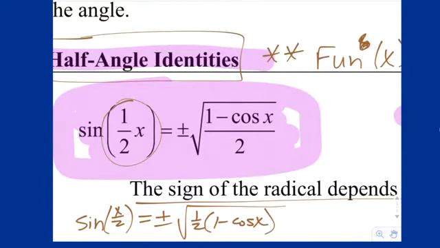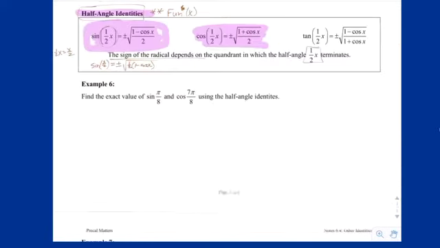We know how to figure out now pretty well where a given angle terminates on the unit circle. So let's say that 1/2 of x terminated in quadrant 2. In quadrant 2, sine would be what? Positive or negative? Positive, right? So we would choose the positive. But if we were doing cosine of 1/2 x, if 1/2 x terminated in quadrant 2, cosine is what in quadrant 2? Negative, so we would choose the negative. All right, so we have to choose if it's positive or negative. Let's try it out, shall we?